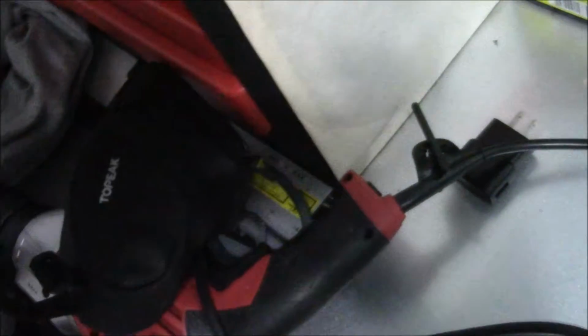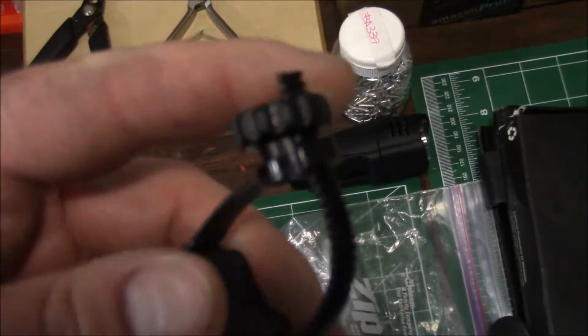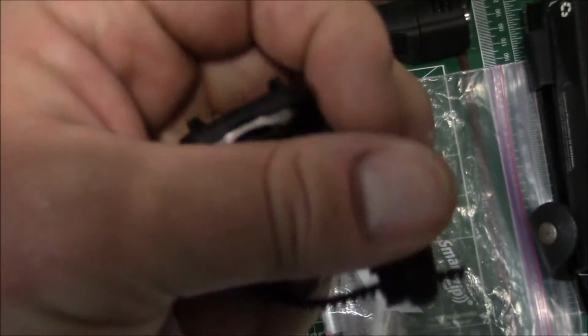You know, doubtful the aluminum arm on these K-edges are going to break. It would take quite a blow to snap that off. It would be near impossible. In fact, it'd probably scratch up your handlebar and bend, move this way before you'd actually break that machined arm off. These are all CNC machined aluminum, so they're pretty heavy duty. They're not going to break. It'd be pretty rare that you could break one. But if you did, at least you have this that you could put on there until you got a new one or whatever. So like I said, I always like to keep the old mounts just in case.